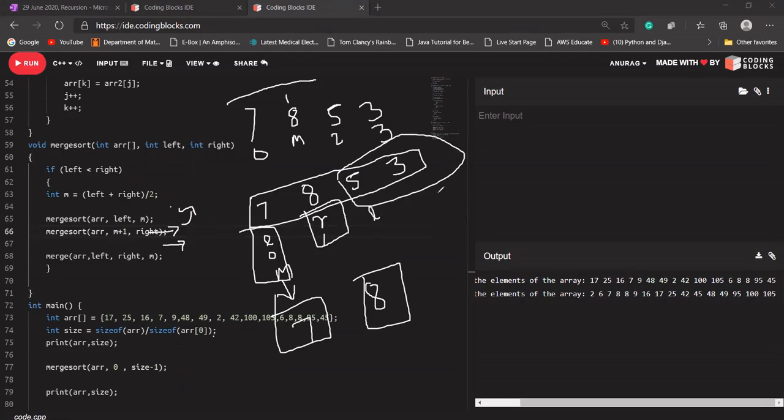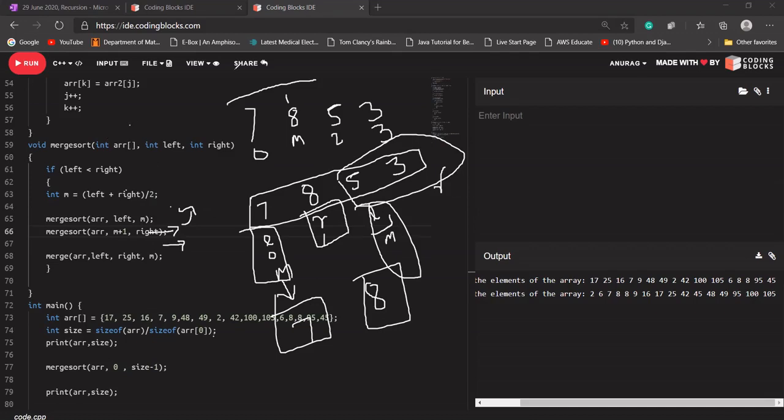Now left is this and right is this, and we have to calculate the mid, left plus right, that is, let's say 2 plus 3, 5 divided by 2, that is 2 again. So the mid will come here. If we call our function and it is one element, it is going to return, it is not going to do anything, because it's only one element. Okay, so if my left is this and right is this and mid is this, now I'm going to call the merge for this particular call, not this call. For this call again I'm going to merge it, so it will return.